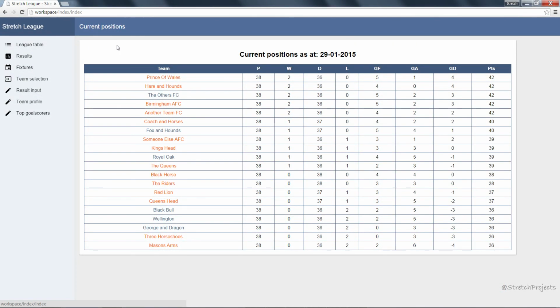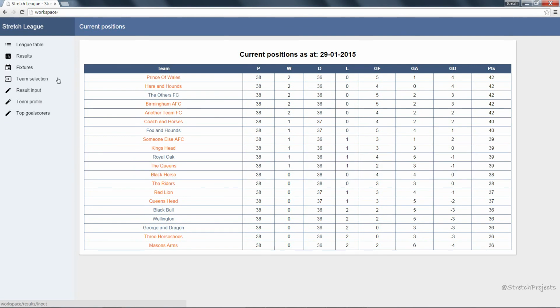So at the moment we're more or less done with all of the output displays within our program. So the next thing we're going to do is focus on this navigation section. We're going to make sure all of the specific sections that we want to link to are displayed properly, and remove things like this team profile link, because this no longer works. Because of the way that we've set up our team profile page, if the actual team name isn't specified in the URL, it's going to redirect us to the league table homepage anyway.